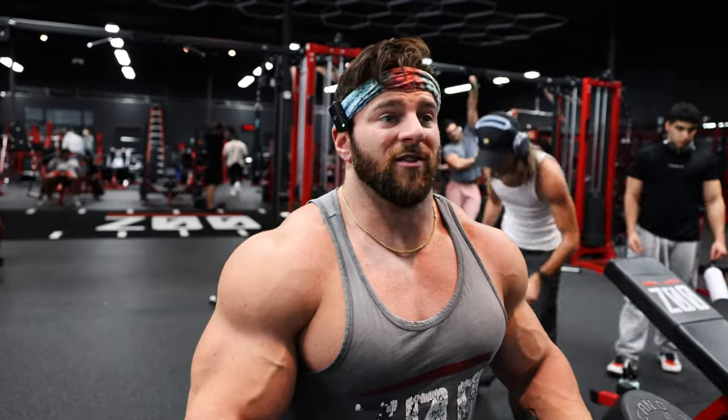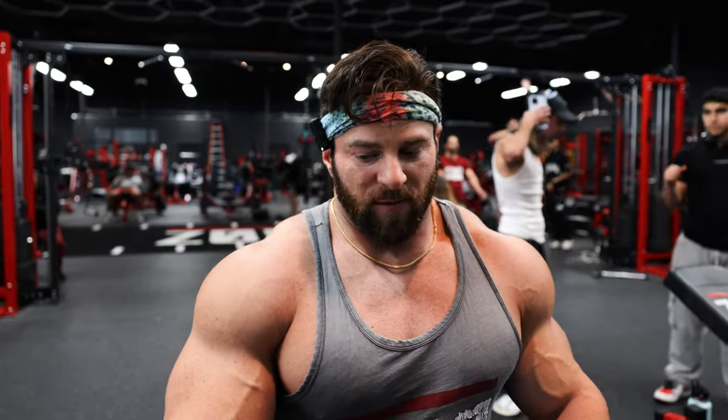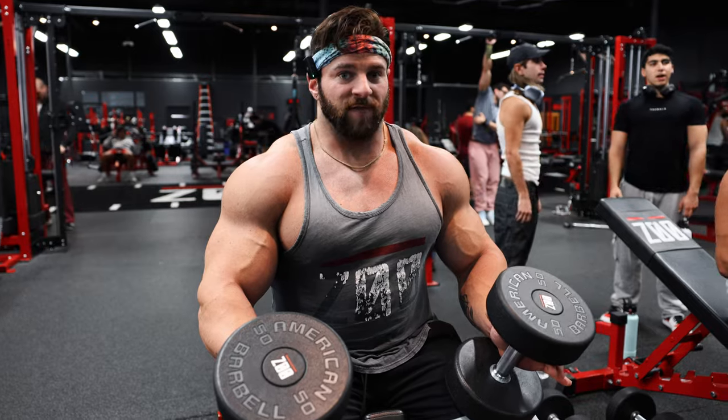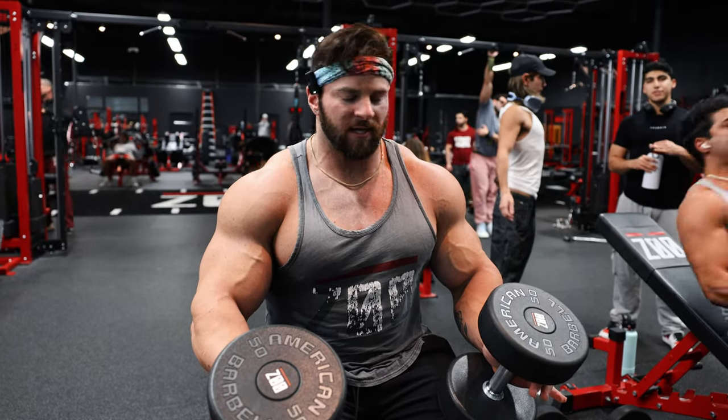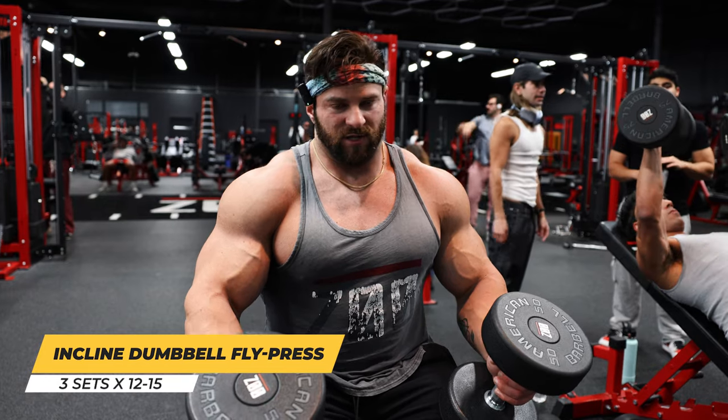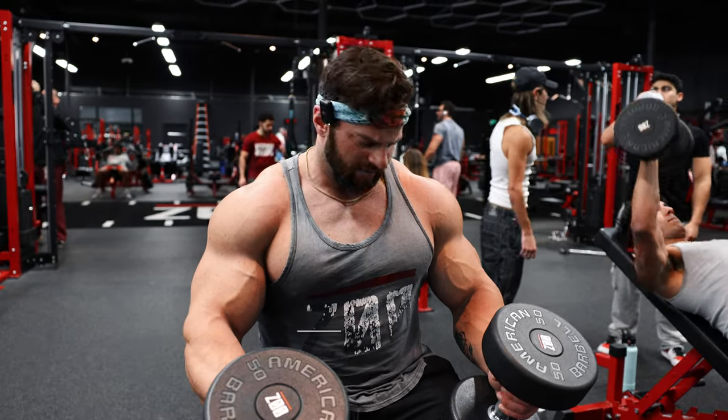All right, second exercise. We have a lot of good blood flow now and feel very comfortable in that stretch position. So now we're going to do basically a variant between a fly and a press. It's almost a fly press in the sense that we're gonna be bending the elbows more at the bottom, so it's more of a press than a true fly. I'll show you how that looks.